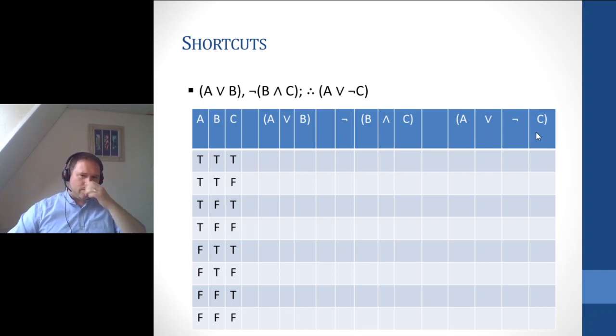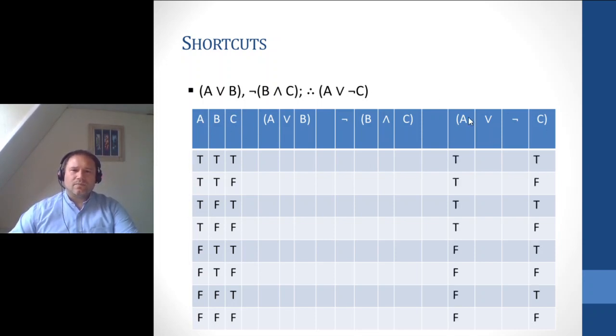Here's why. So we're going to do the conclusion. What's the first thing we do? Well, we pop in our relevant columns, so C and A under their occurrences. So far, so good. And our next step, if we're just looking at the conclusion, is going to be our negation here. Looking at our characteristic truth table for negation, we know what to do. It flips. So whenever there's a T, we write an F. Whenever there's an F, we write a T. So far, so good.